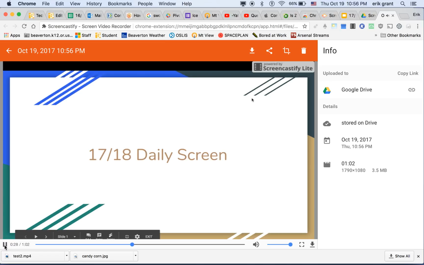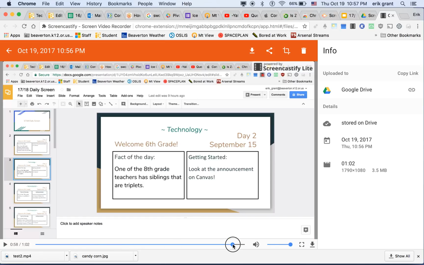So in this one, I had 30 seconds or so of stuff in the beginning that you're going to want to cut out, and you can use iMovie to trim the beginning of your presentation. Once you figure out, oh, I finished talking and I'm going to need to cut out the last couple of seconds, you can use iMovie to do that as well. But right now it's in your Google Drive account.